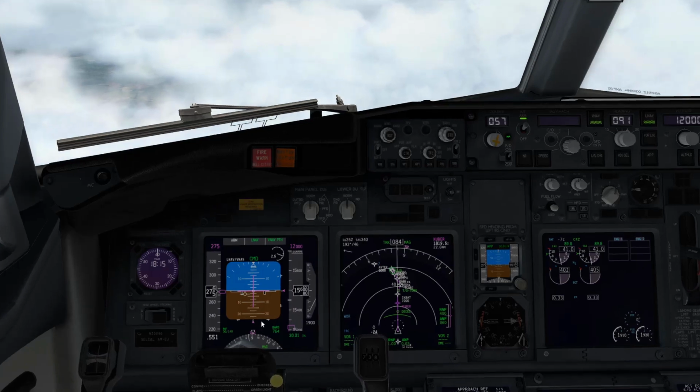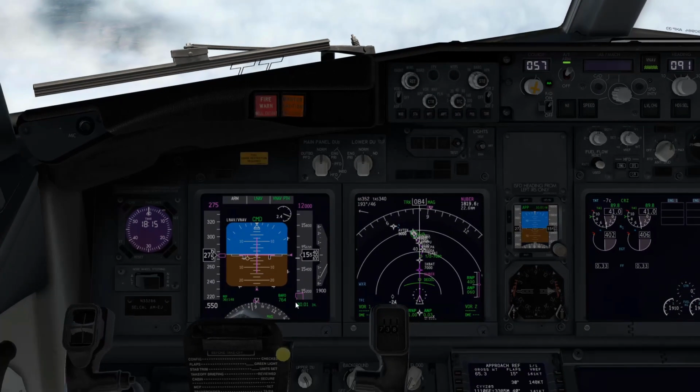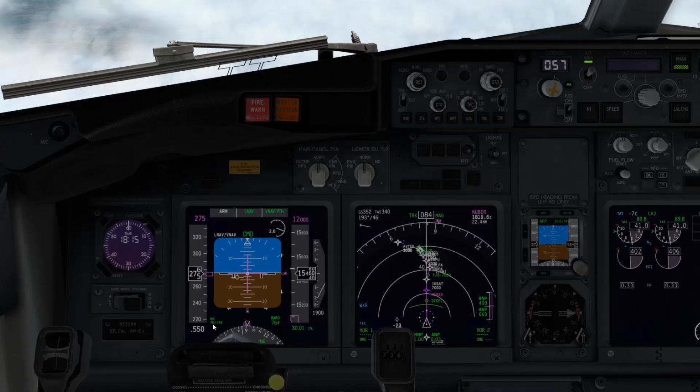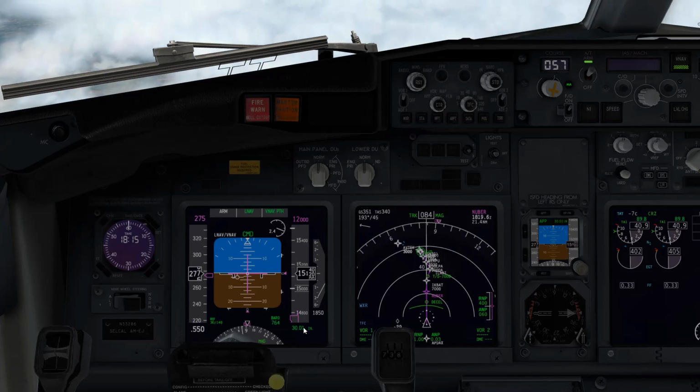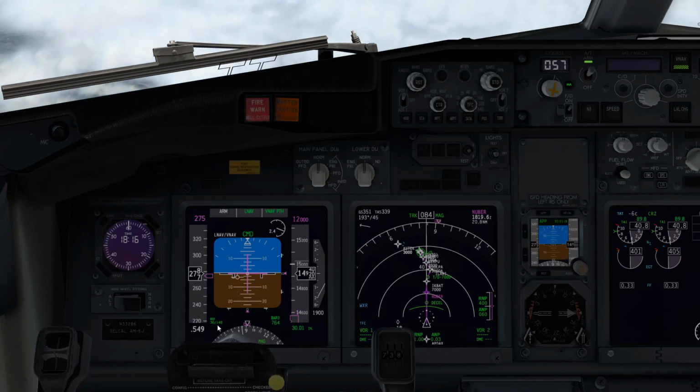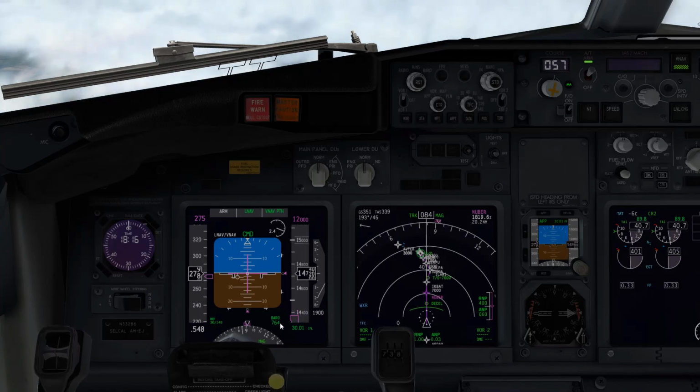And down here on our primary flight display, we can see we're planning flaps 30. The VREF is 148 knots. And it's pretty gusty out there today, so I'm actually going to do an autoland because I don't have my controls set up very well. So I'm going to add 5 knots to that for my approach speed. I'm going to approach at 153 knots. Barometric minimums are 764.